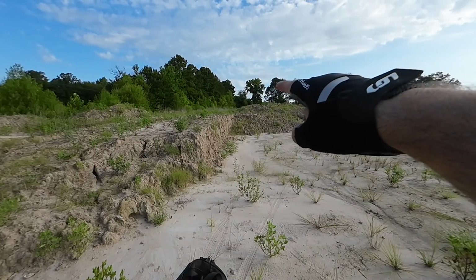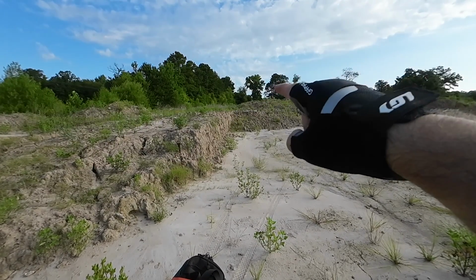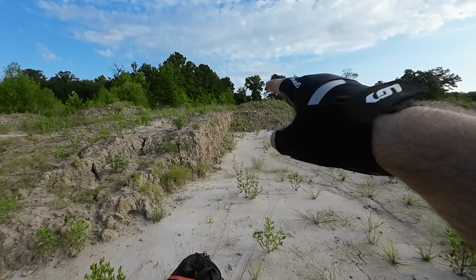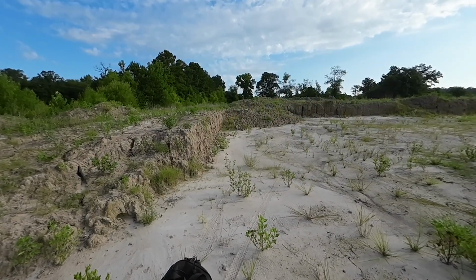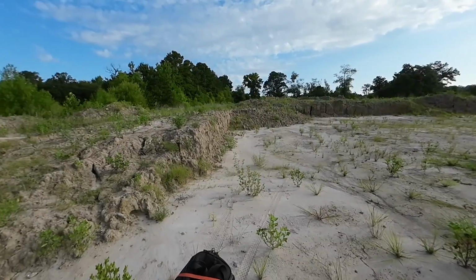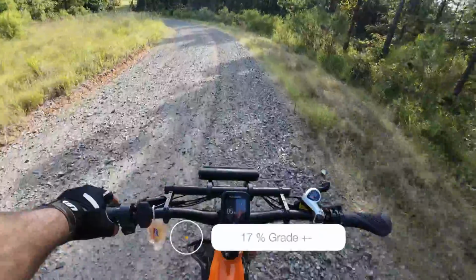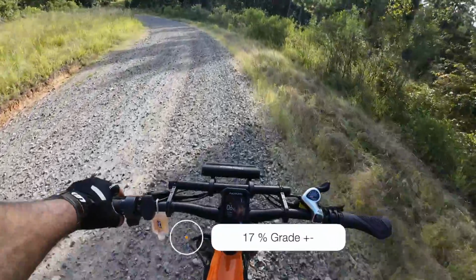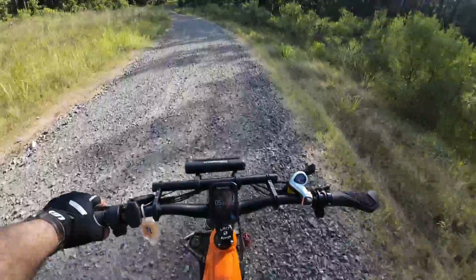If you were watching the ground when I was riding around up there, there is a boatload, and I mean a boatload, of tracks going every direction. Why? Probably because nobody wants to go up this jump. Another thing I want to point out, especially while we're going down this pretty steep incline on gravel, is feathering the front brake because I'm holding the camera with my right hand.